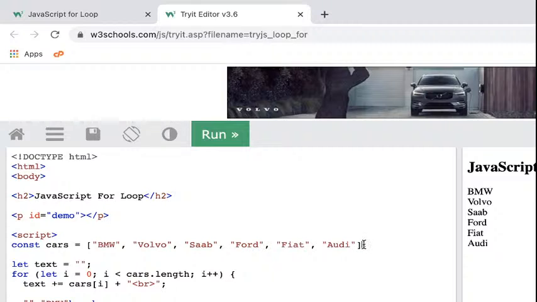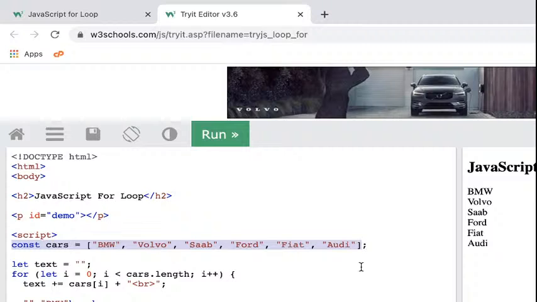This array is just information inside the computer for the computer to remember. It's a list of things that we have. Typing this array out doesn't mean we want it shown on the screen. That's just saying we have this information that needs to be held.